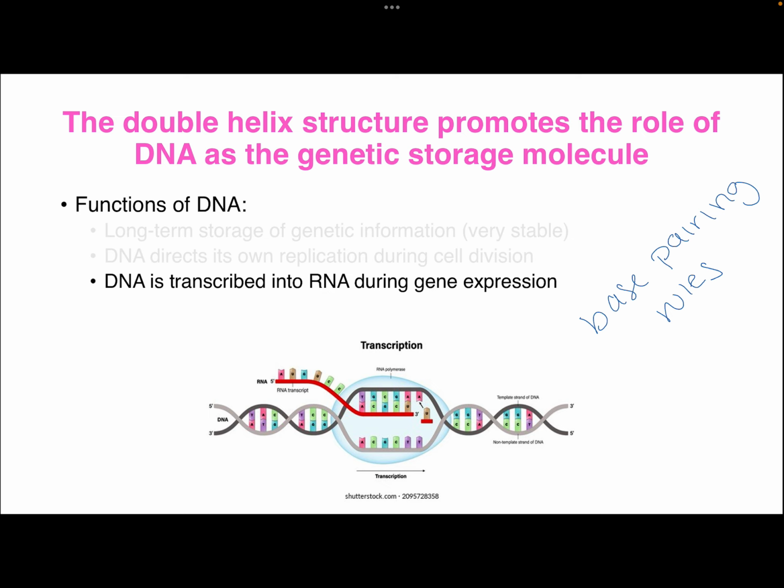Because DNA and RNA are both nucleic acids, the ribonucleotides can still base pair with the deoxynucleotides in DNA. And so we're undergoing the same process where the DNA template, whatever nucleotide is present there, in this case adenine, determines what nucleotide needs to be added to the messenger RNA. So in this case, we would need uracil.